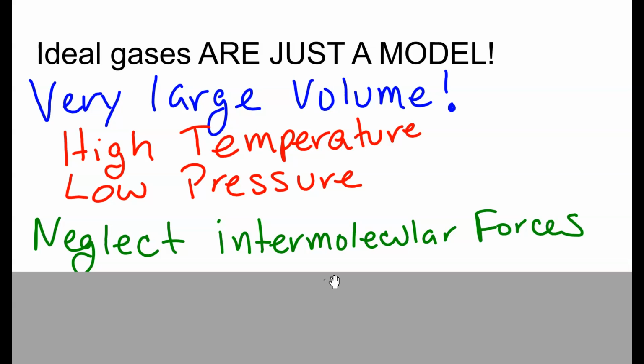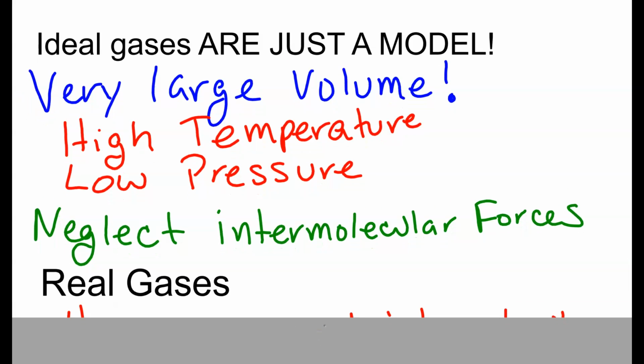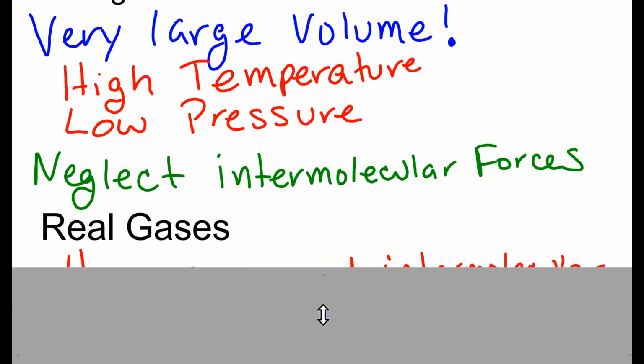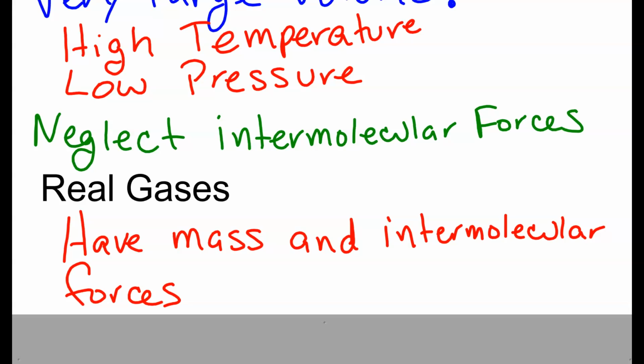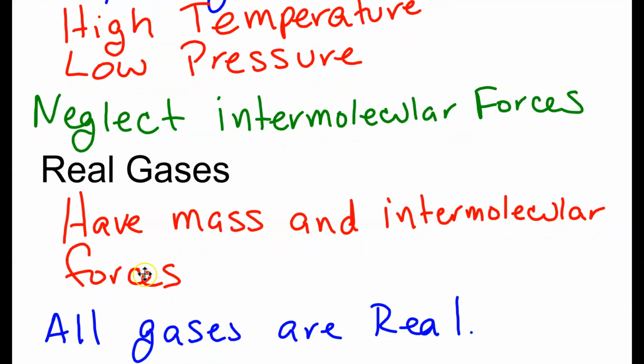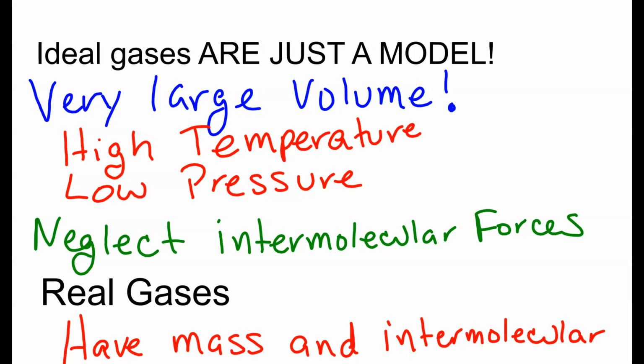So, ideal gases, we're going to neglect those intermolecular forces. But remember, it's just a model. Real gases are every gas that exists on our planet and in our universe, really. And real gases have mass and therefore have intermolecular forces due to that mass. And some of them even are polar, and that polarity might cause those gases to stick together. But when we talk about ideal gases, we neglect all of those intermolecular forces. And instead, we say, well, those forces are so weak that we don't need to worry about them, and our calculations will still work out to be useful. So very important is that real gases act like ideal gases under conditions of high temperature and low pressure, and that is because ideal gases have a very large volume.